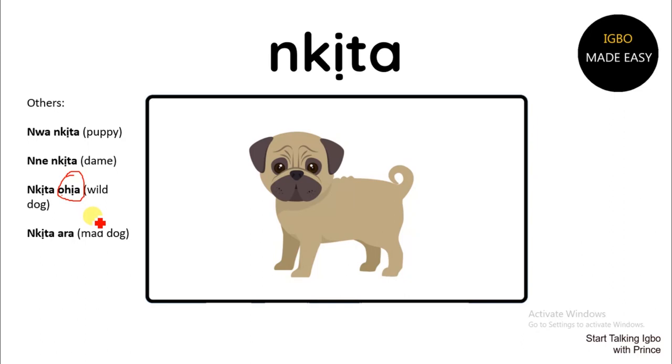Then there is nkita ara. Nkita ara is a mad dog. Yes, I don't know over there, but here we do have some dogs that lose their mind when they're getting old and they start behaving crazy. So they're called nkita ara. Nkita ara are mad dogs. So it's also an insult to tell someone who is ranting, who is crude and ill-mannered and wild, has a wild mouth and wild character, a fighter and all of that. You call the person nkita ara.